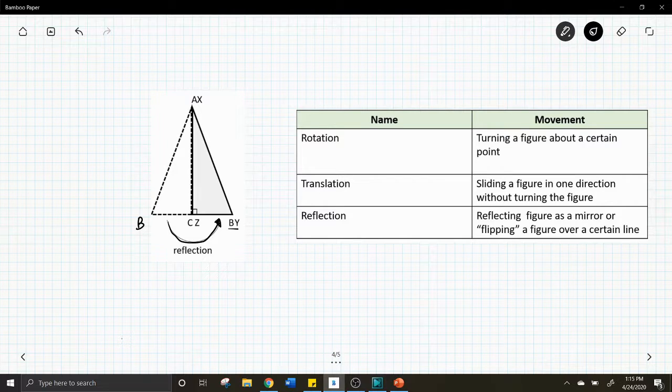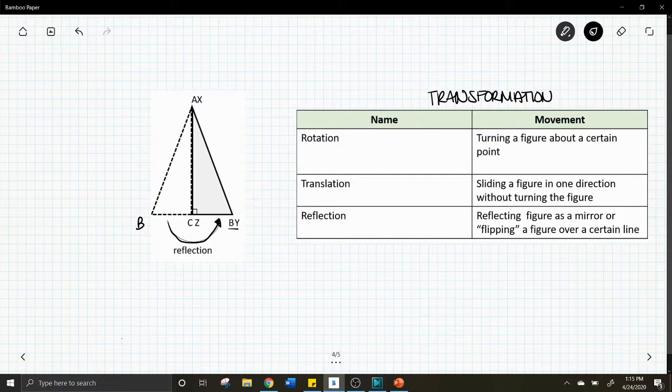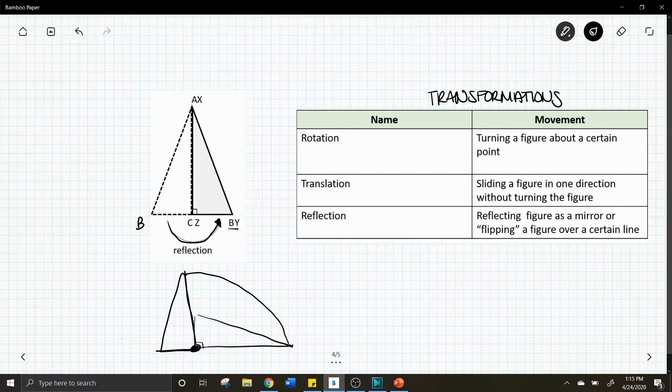So what I'd like you to do is take a moment and write down these different types of transformations. And I'll write that up here. Transformations. So the first was a rotation. That's turning a figure about a certain point. So if you'll recall, we had the triangle like this. And so we sort of just anchored it here. Let's say you put your finger on that point and then you rotated it up. So then it was right here. But that point didn't move at all. It was the other 2 points that moved.